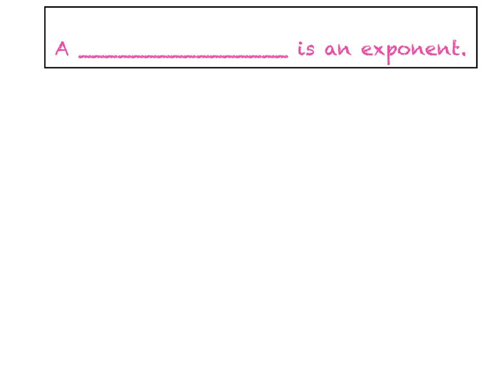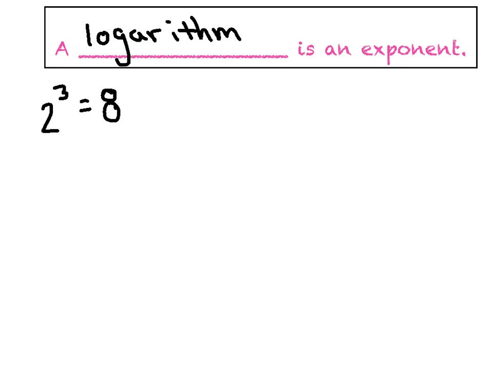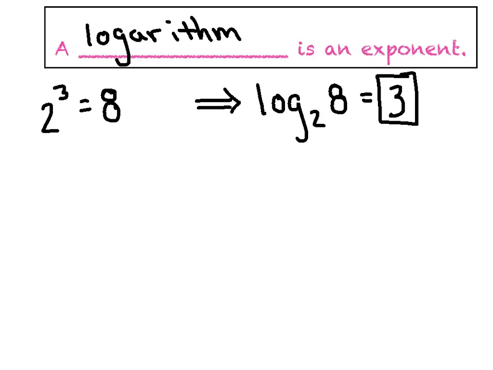Okay, so what exactly is a logarithm? Basically, we're going to say a logarithm is an exponent. That feels very weird to say, but as we look at a few examples, you're going to see why. Notice when we took 2 to the third power and set it equal to 8, we rewrote that in logarithmic form as log base 2 of 8, and do you remember what we set it equal to? We set it equal to the 3, and guess who the exponent used to be? The 3. That's why we usually say that a logarithm is an exponent. A logarithm is equal to the exponent.